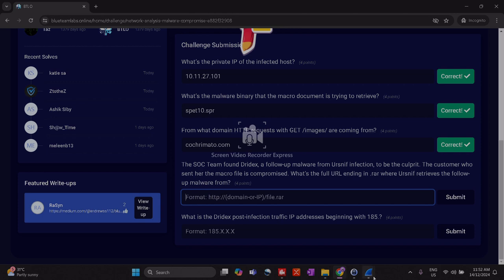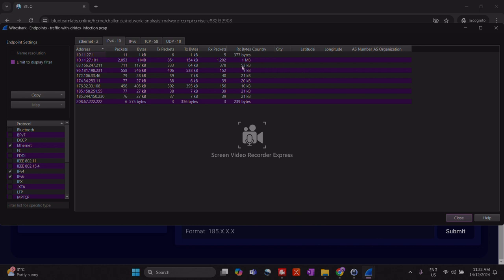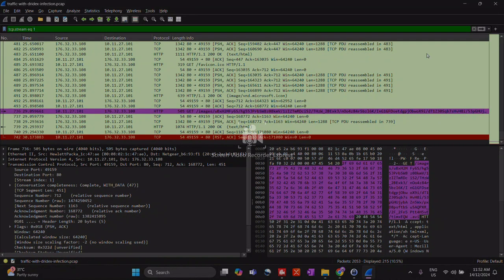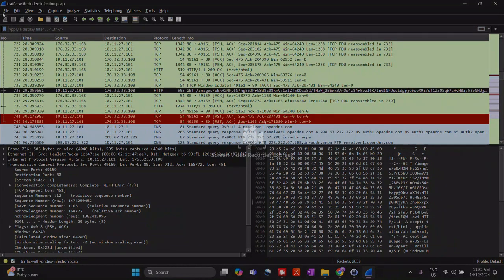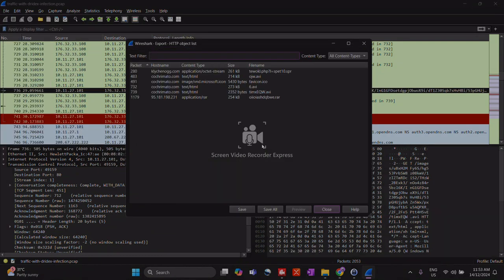In Wireshark, we just have to check all the HTTP downloads. How can we do that? Let's close this summary. Going back, it can be easily done here: File, Export Objects, HTTP.